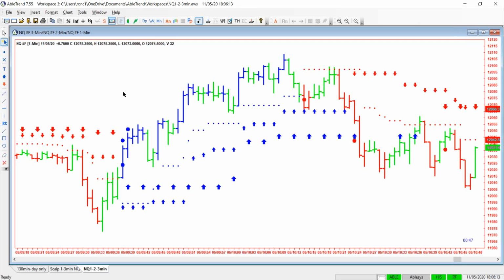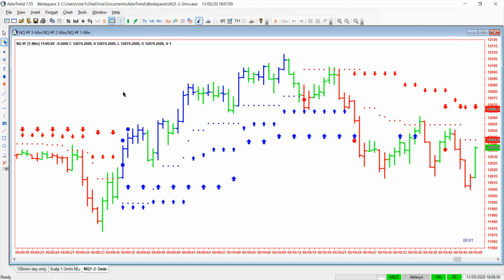Now, this is the mini NASDAQ. It's our favorite because it's smoother. It's less choppy than ES or Dow or RTY. However, it does require more margin. So if you have a very small account, trade ES, or better yet, my second favorite would be RTY, the Russell Index. It works just as well too. It's a little slower moving. You might like that better. You're not going to make as much because it doesn't shoot up as fast or as far, but that's fine. You might say, hey, I have a smaller account and need less margin. Trade the Russell RTY.